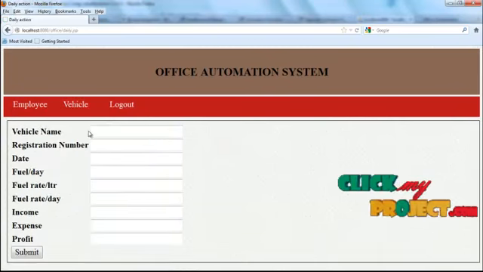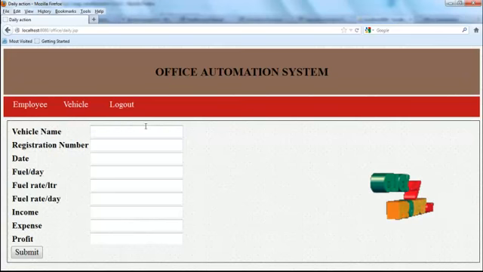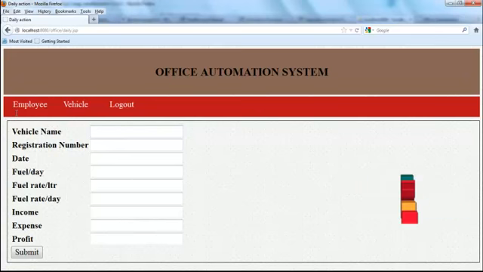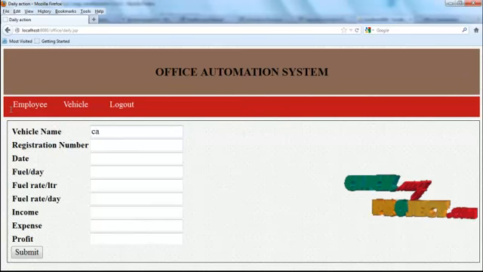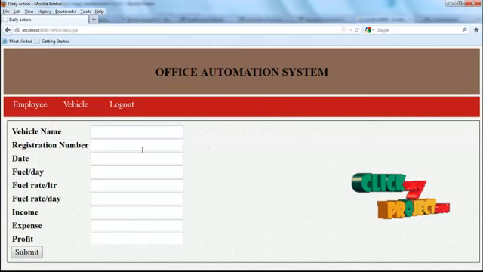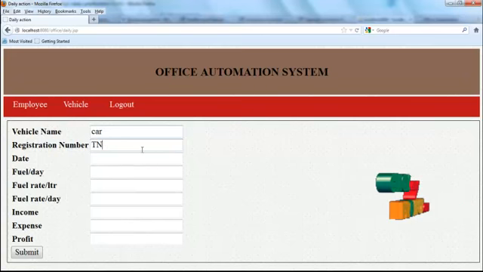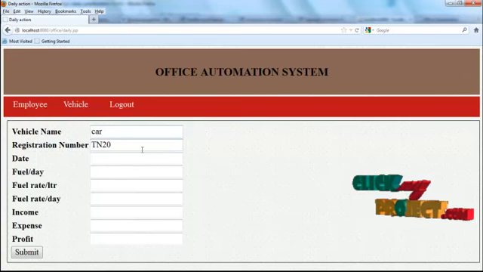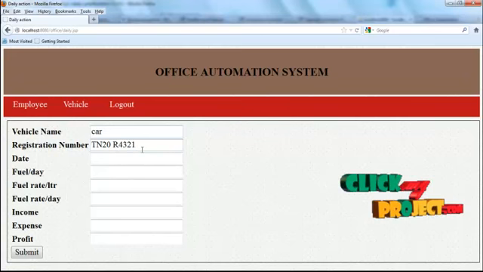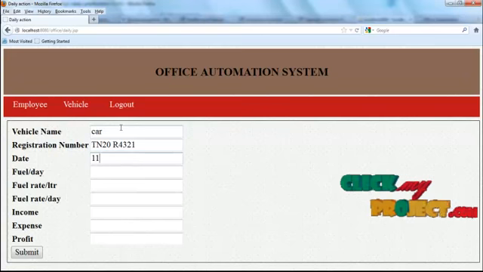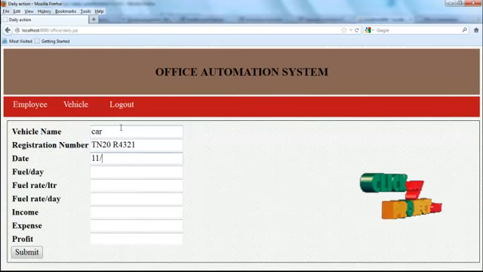Day of actions, the everyday actions are presented here. Vehicle name is car. Registration number TN20 R4321. Date is the current date, 11 April.